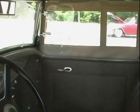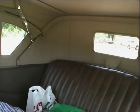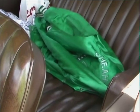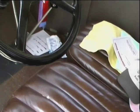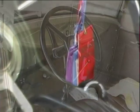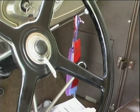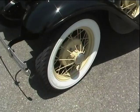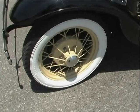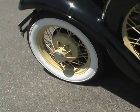Some of the Model A's had heaters, and I've got a Model A heater. It works off of the manifold, and the fan blows the air into the car. That get pretty warm? Oh, yeah, it gets warm. But you better be moving. That's right. You better be giving it some gas and getting that manifold good and hot. Anything else you're going to do to this one? It don't need anything. It'll be a lot of driving and a lot of showing, that's it.